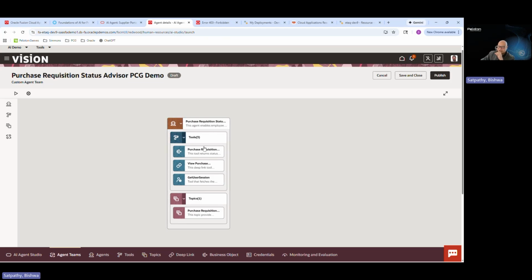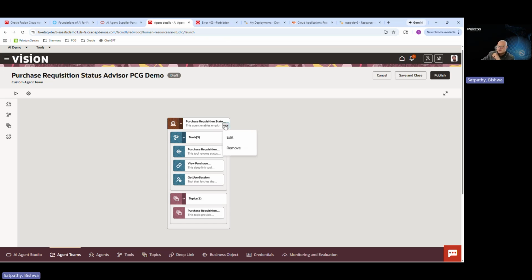So the components here are the tools, topics, and this is one agent. So there are no teams. In this case, you see there's an agent team here and an agent here, but I can build one team that consists of only one agent. Now, in this case, it's a very simple setup, one agent that's also a team.